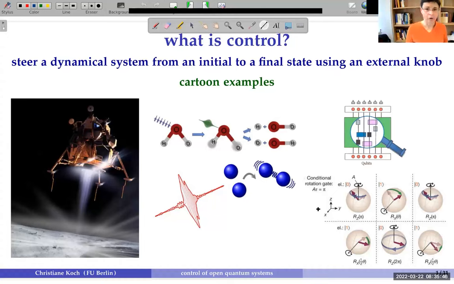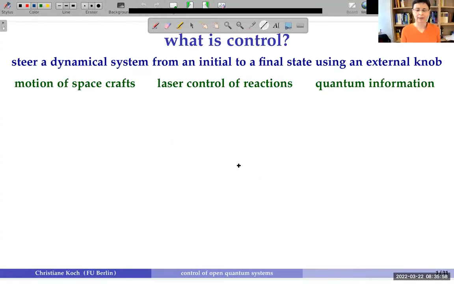Okay, so the difficulty, of course, in theoretical physics is that once we have some intuition, we need to connect it to our mathematical tools. So let's do that, and let's really be specific. What does it mean to have a dynamical system that we want to steer from some initial to some final state? Let's start with this example of the motion of a spacecraft. There, our dynamical system, or in other words, the equations of motion, are nothing but Newton's equations. If we reduce our spacecraft to a single mass point, in our typical way of trying to make things as simple as possible, then this reduces to mass times acceleration is given by the force.